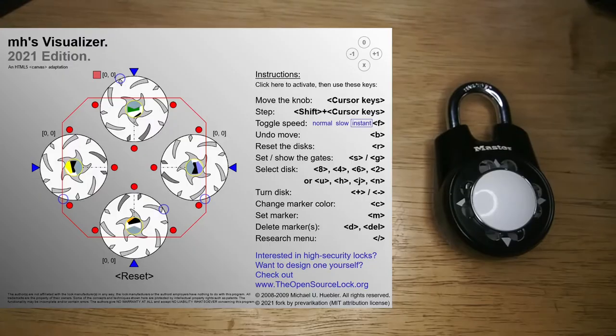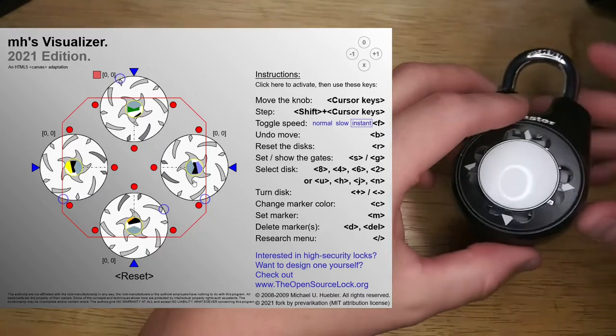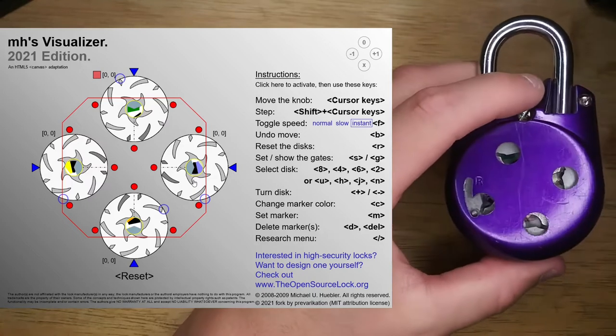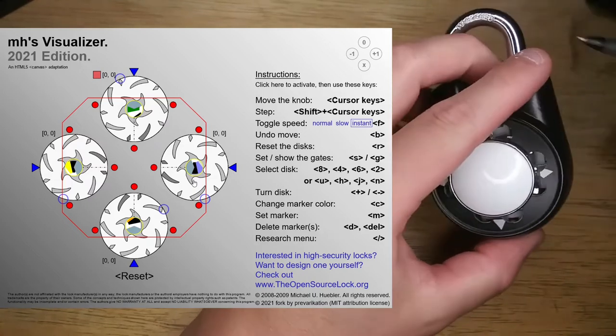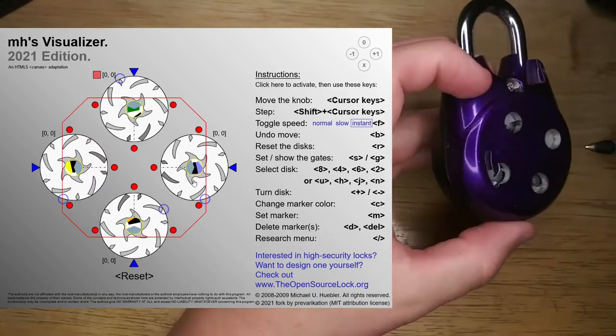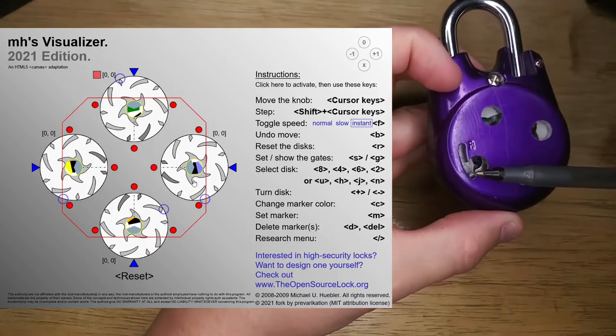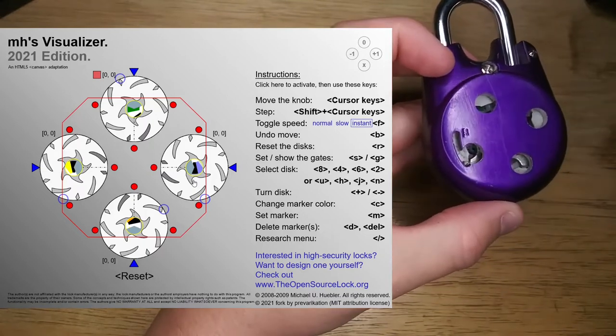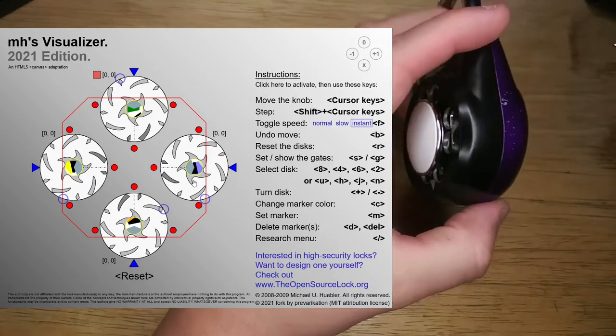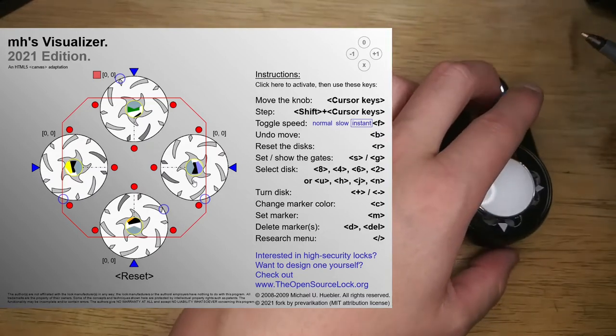I'm going to assume you're familiar with MH's visualizer and how it represents the internal state of the lock. I'll explain a little bit about what's new. In the center of each wheel is a circular overlay representing the cutout window for that wheel as it would be seen on the back of one of blank registration's cutaway locks. Note that in the real physical world, the right wheel will show on the left side, whereas in the visualizer, the right cutaway wheel stays. Basically, the right wheel stays the right wheel.